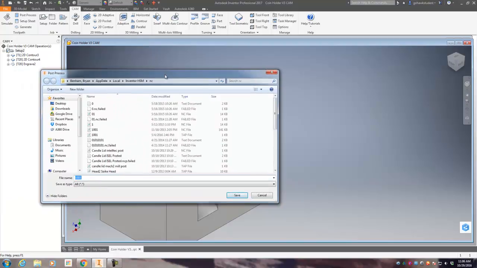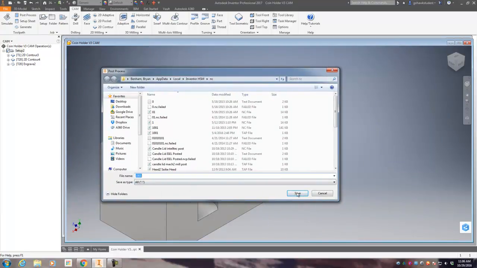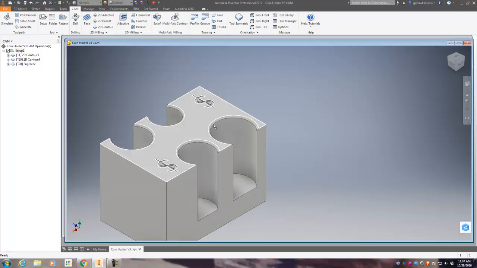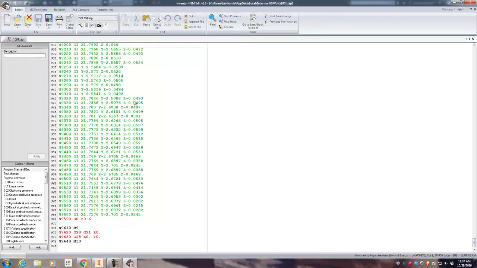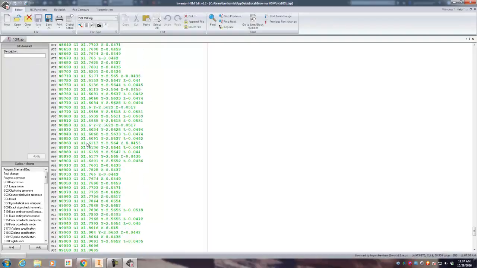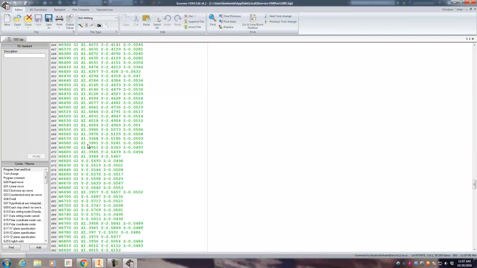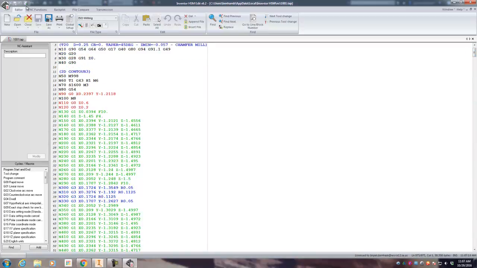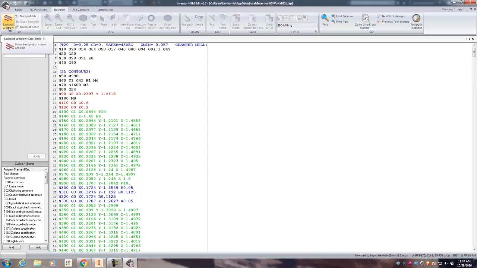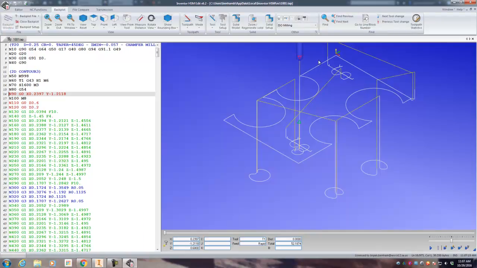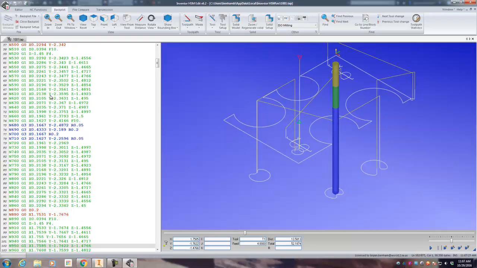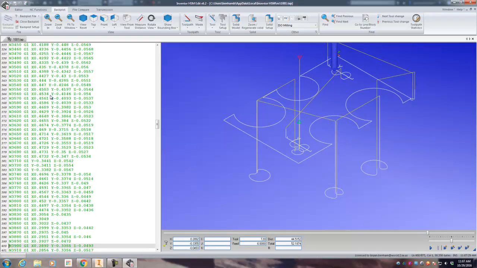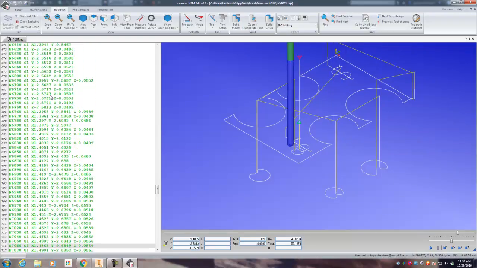It's going to ask you to save your file and just kind of make sure that's a place where you know where it's at. I just said, yeah, go ahead and save over top of it. And look at this. This is all of the G code that it just created for you. So you don't have to type all that in, which is sweet. You can also go over here to backplot window. And this will actually show your little tool, and as you just arrow down on the keyboard, it will show all the cutting for the G and M codes.